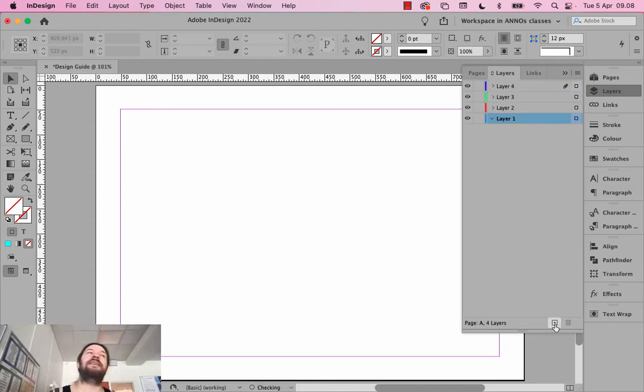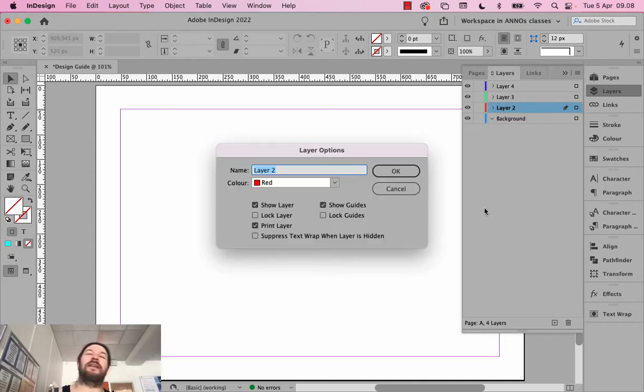So I'll have different layers. I'll create at least 4 different layers. So I just click to create new layers. And the first layer will be background, so I'll just rename that background. That's just by clicking the text gently, then it will allow you to rename it. You can also just double click the layer and then you'll get a menu where you can rename it.